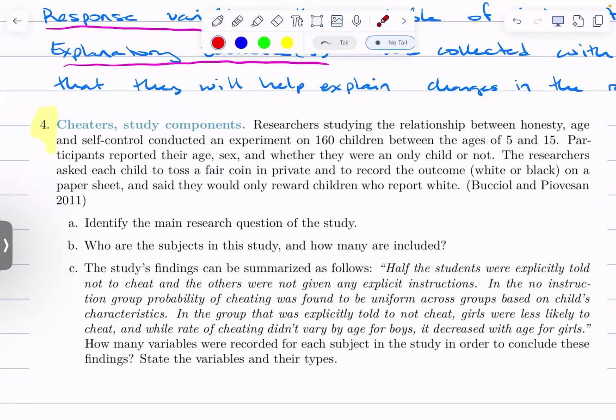If we have to identify the main research question of the study, so what were they trying to kind of get to the bottom of with this experiment, right? That's a good thing to think about. You'll be starting from the other way, right? With your research projects, you have to come up with a research question and then cook up some way to collect data to analyze it, right? But it's nice to kind of approach it in reverse, right? Kind of boil it down.